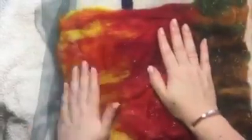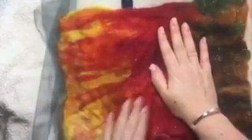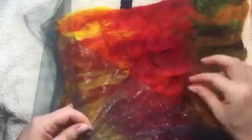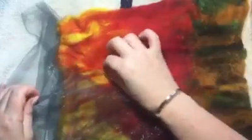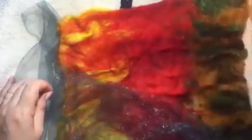So you're just going to want to keep rubbing, you should start to see it get shorter. And I mean the fibers, they're sticking together. You see that? They're not separating. But we got to make sure everybody's like that before we move on, right?